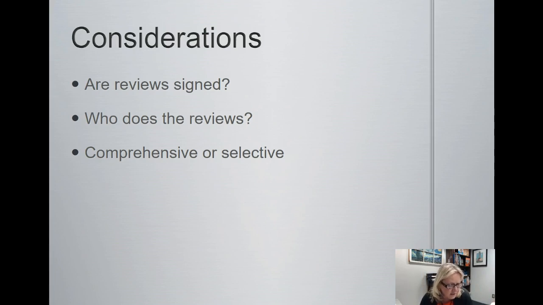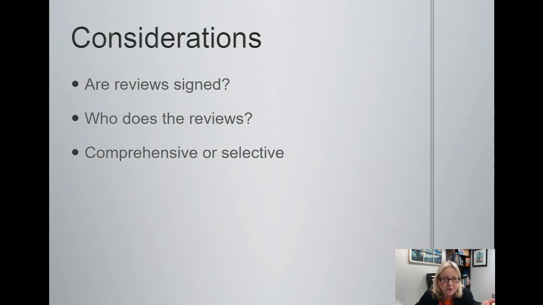Also, it's good to understand if the review source is comprehensive or selective. Something like Kirkus tends to be comprehensive. They do review most material that comes out, School Library Journal also. Something like Hornbook, and I didn't really mention Hornbook here because they don't do a lot of reference reviews, but they do some nonfiction reviews, they're more selective and they won't have anything in there that they're not recommending. Whereas Kirkus obviously will have stuff that they don't recommend, and School Library Journal also. So it's good to know what your source will give you.